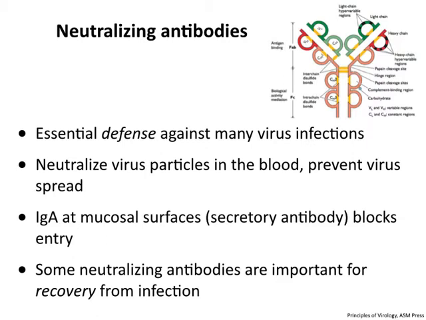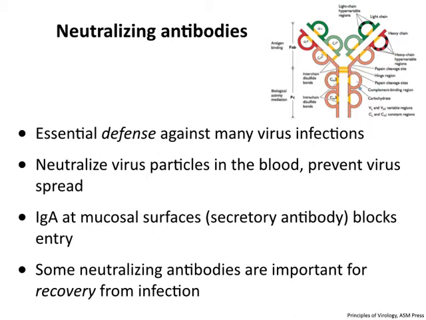All right, antibodies, schematic on the upper right. These are large proteins, which I'm sure you have all heard about at one time or another. They're made up of 2 heavy chains and 2 light chains, and they have areas that are needed for interacting with cells and areas that interact with viruses, the so-called variable regions at the top. These are essential for many virus infections.